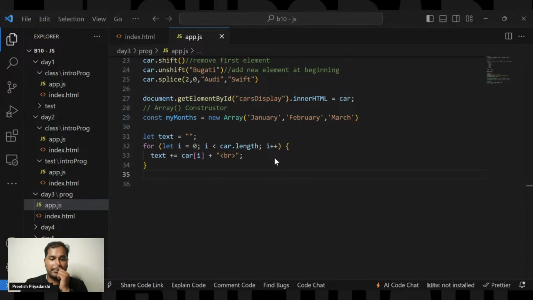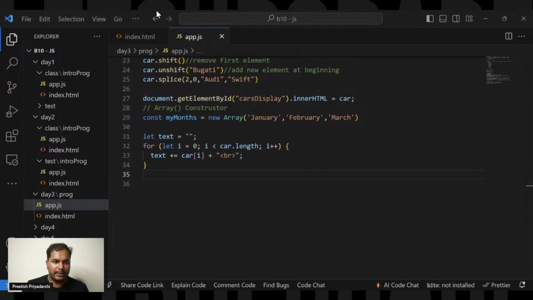Okay, what is a property? Someone asked: in JavaScript, if the data and the functionalities are encapsulated by an object, they are called its properties.